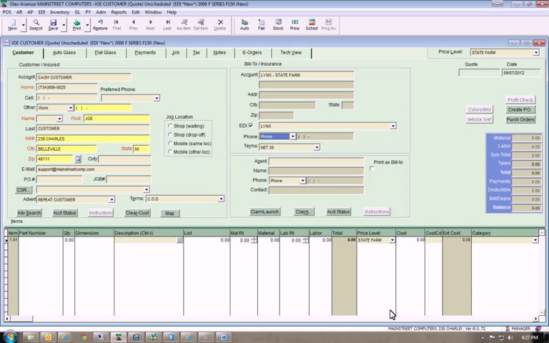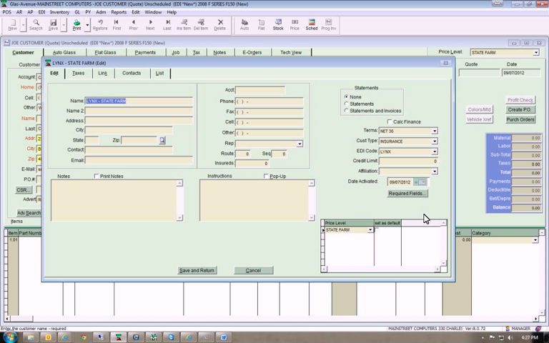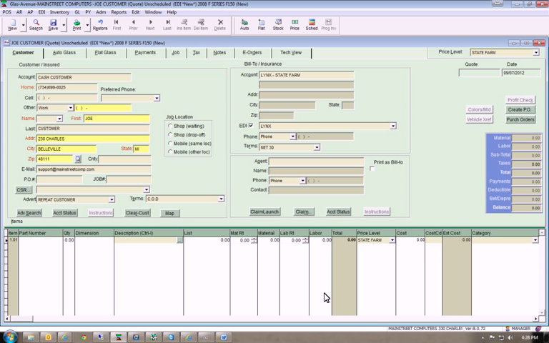You'll also notice up in the top in the header it'll say EDI new. So if it doesn't show EDI there and the EDI checkbox is not checked, then the EDI code is not set up on this particular insurance company. So to quickly do that, you can just double click right on the account name and it will open up the account window, and then you can go ahead and from the EDI code drop down select the appropriate EDI code and then choose save and return at the bottom, and then it'll be set up permanently.